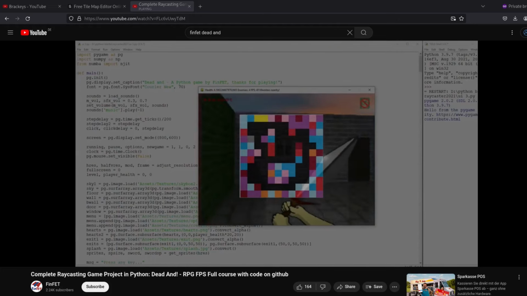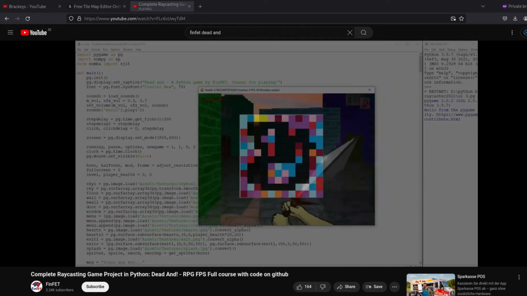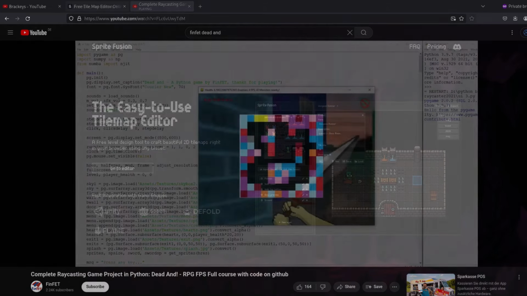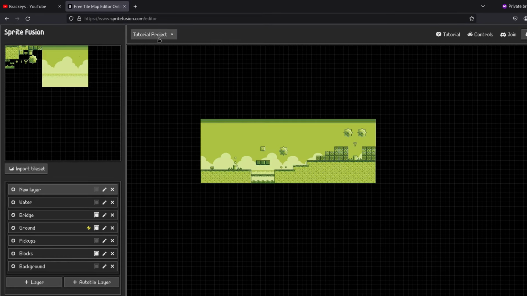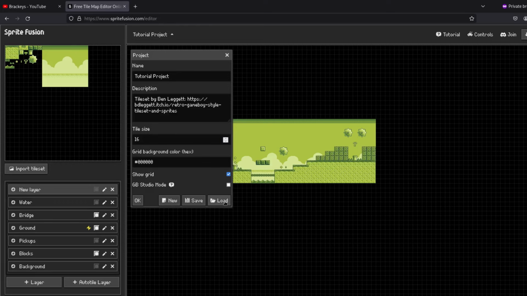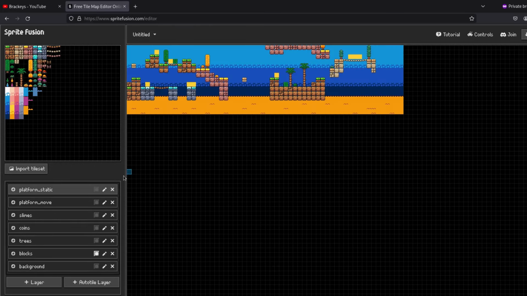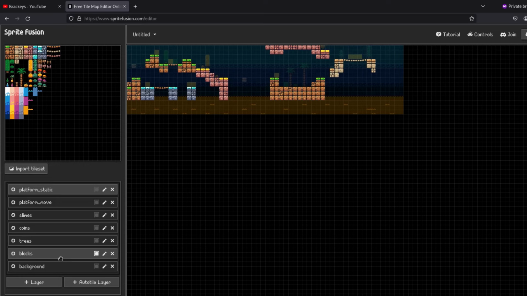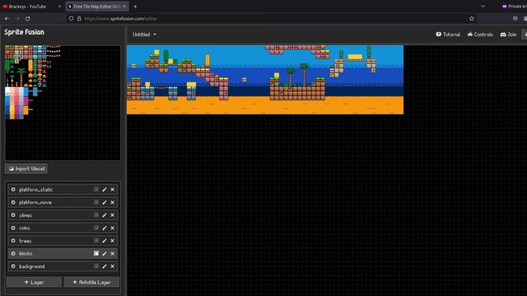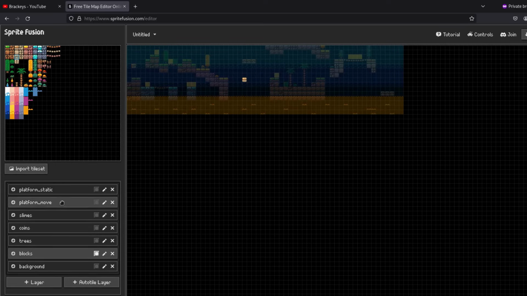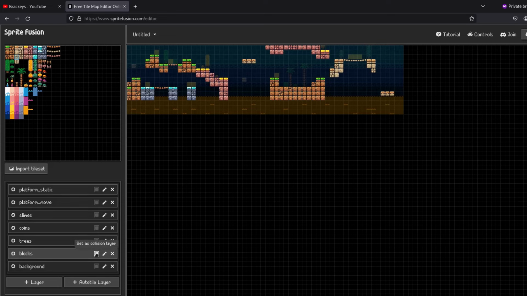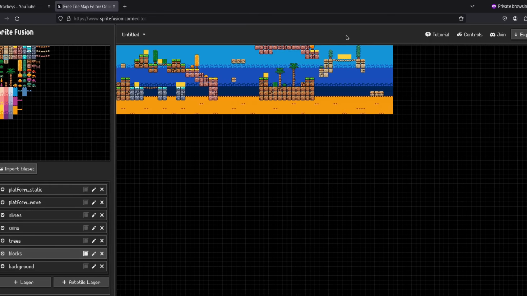This case was a bit more elaborate, with different layers of objects that interact differently with the player. For practical reasons, I decided to use the tool spritefusion.com, but I think it would be interesting to create a simple map editor in Pygame in the future. With this tool, you can load a tile set with the game's graphics and easily create maps with different layers. I ended up using several. One layer for the background, another for the plants, another for the solid blocks, and even layers for the position of objects like enemies, platforms, and coins.